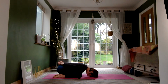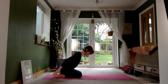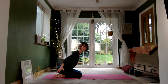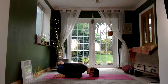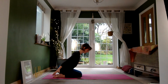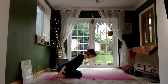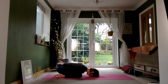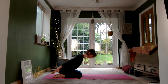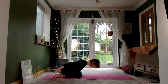And then with your in-breath, begin to rise away from the earth, just a little way with your spine and your head, and you can release your arms out away from you. As you exhale then, release down, soften and merge in the direction of the earth. Inhale, come up a little further, rising with the spine, keeping your chin drawn in. Exhale, draw the abdomen in as you fold, belly towards the thighs, head towards the earth. And then again, inhale to come up. Exhale to release.